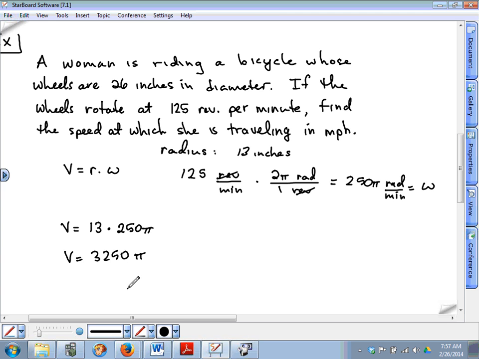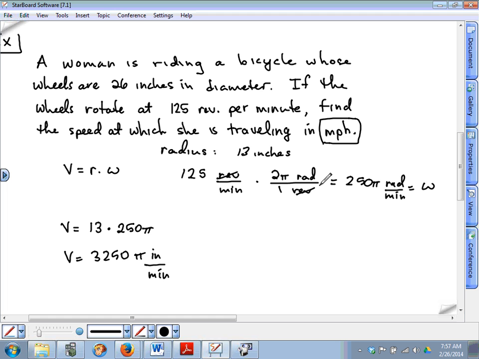But now we have a problem. What is this in terms of? Well, the 13 inches supersedes the radian because a radian is actually a linear measurement. A radian measure is just a measure around the outside of a circle, so it's not the same as a degree measurement. So we're actually in terms of inches per minute, which is okay, but the question specifically asks for miles per hour. So the whole rest of this is just doing a bunch of unit analysis, converting inches to feet, feet to miles, and then minutes to hours.